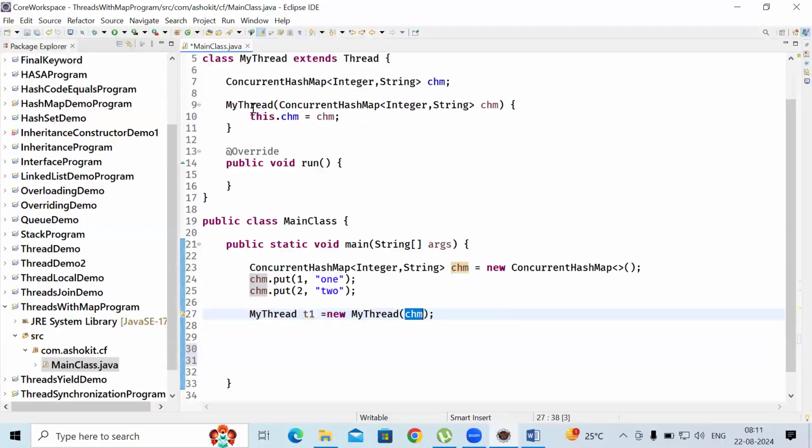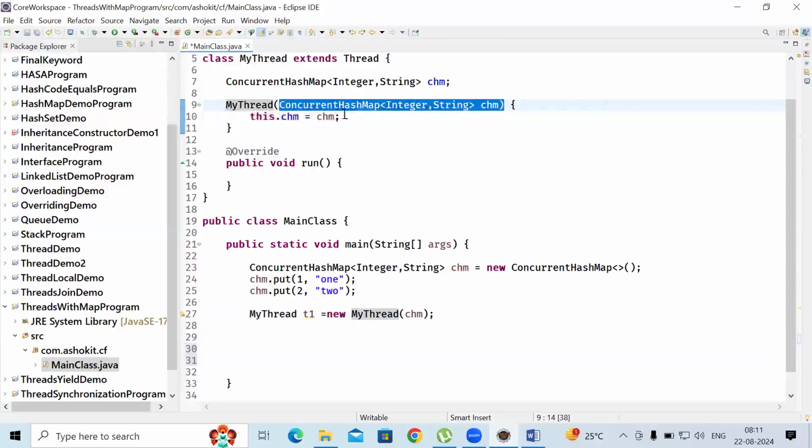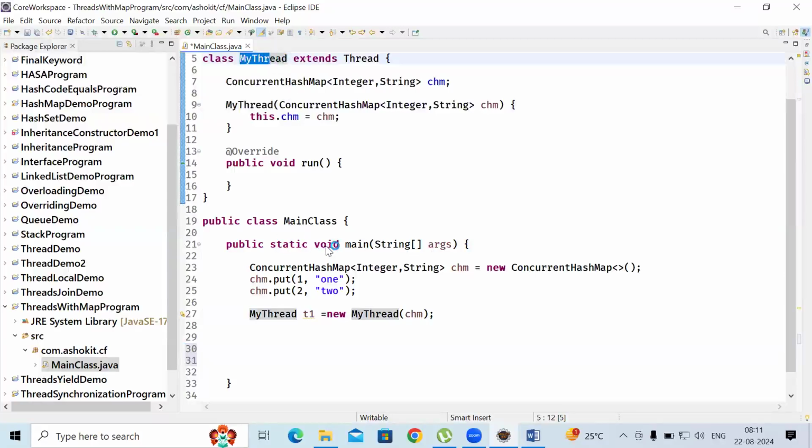In my thread, I have defined a constructor with a concurrent hash map parameter. Finally, both threads are going to use the same object: the concurrent hash map object.